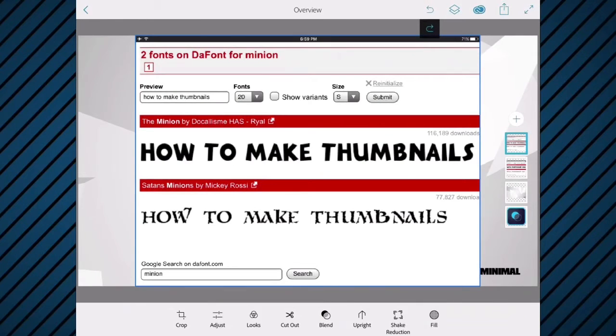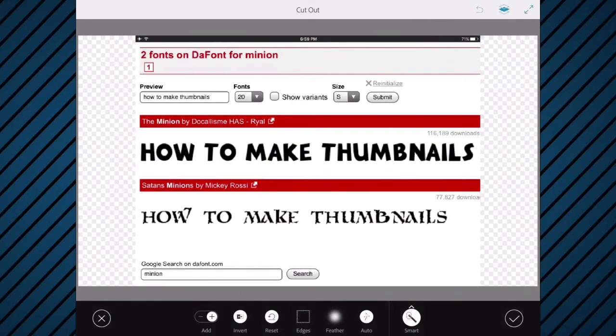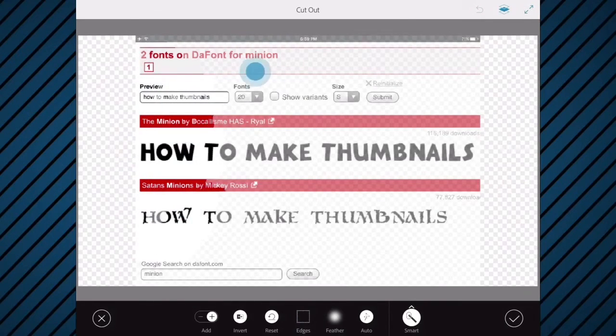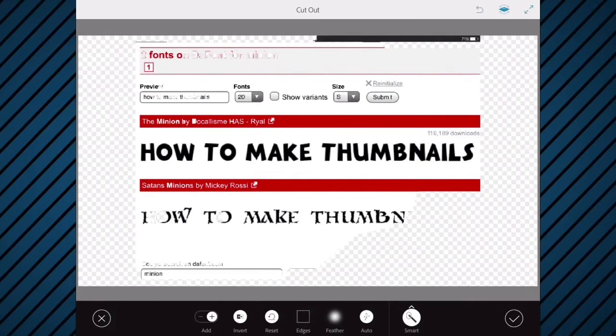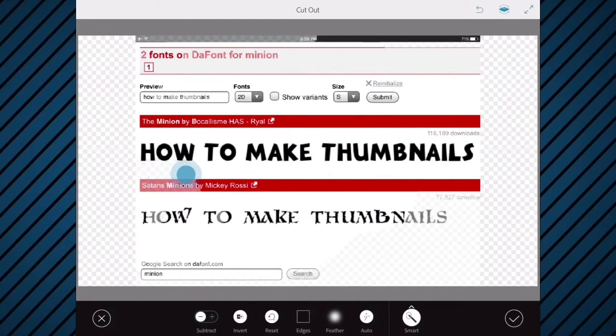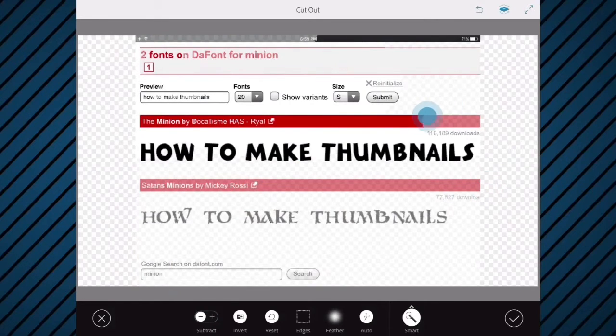Next, I'm going to show you guys how to crop out the white background in these pictures. What you're going to want to do for that is click at the bottom there, cut out, and then add. I'm just going to add this whole thing there, and you just start moving it around, and it'll add part of that picture. And then this is kind of what I had there, and then I click subtract, and then I start moving my finger around the white background and anything else that's in the way that's going to be showing up in this picture. Now this sometimes takes a while.